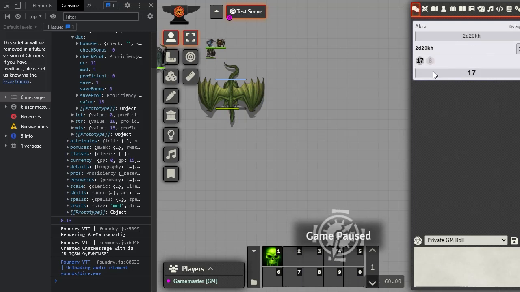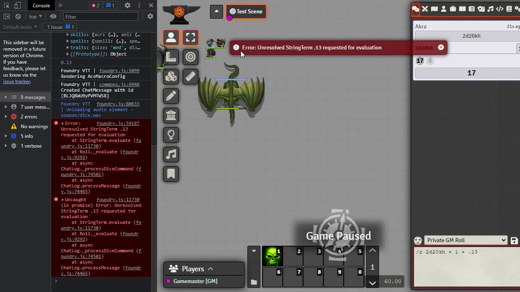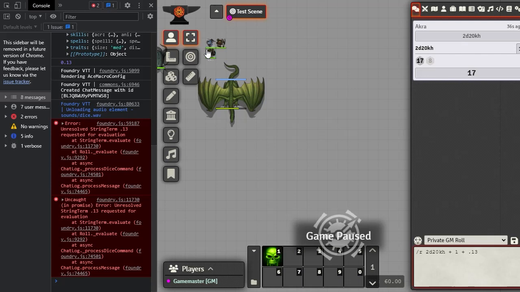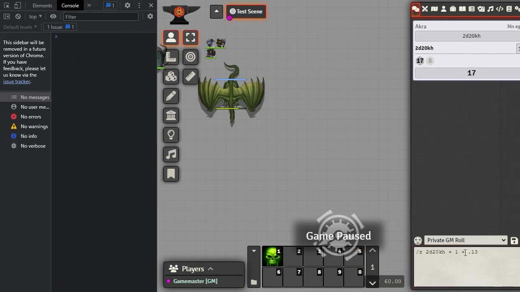So here we can see what the card looks like. If we want to do this other stuff, then of course we would add the 1 for our dexterity, plus the 0.13, or we could just do 1.13. But I want to separate it at the moment, just so we can see what we're doing. So anyway, now if we roll that, I guess technically we can't type that. That's good to know. I've never tried typing it. I wonder, would it let us do the 1.13?